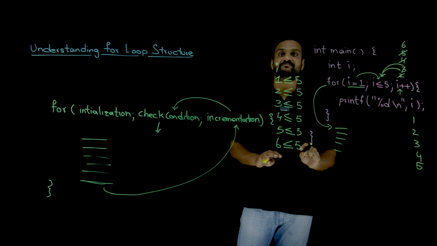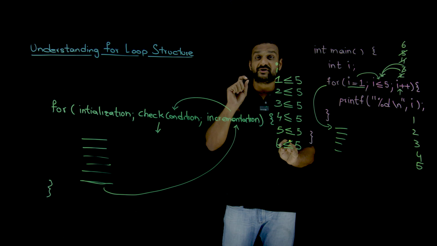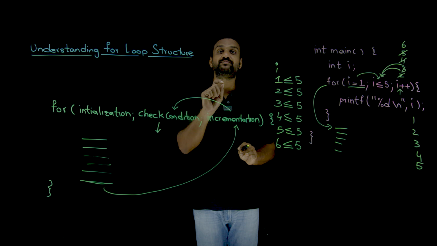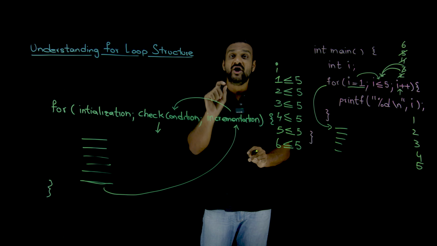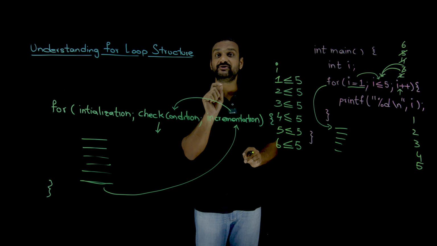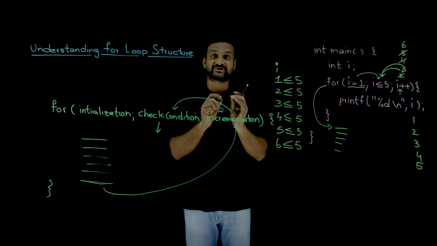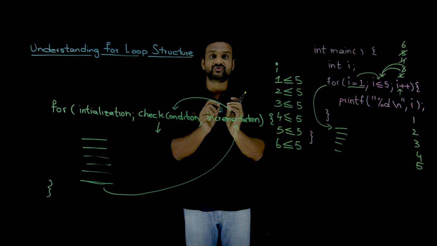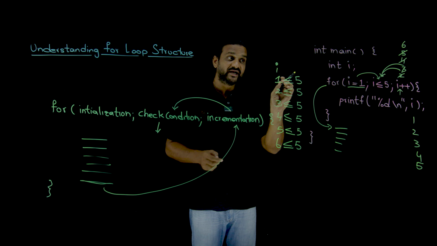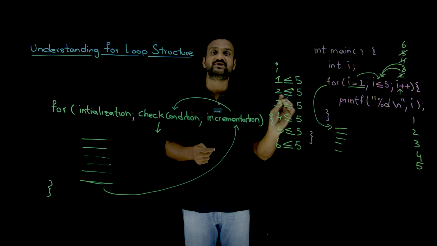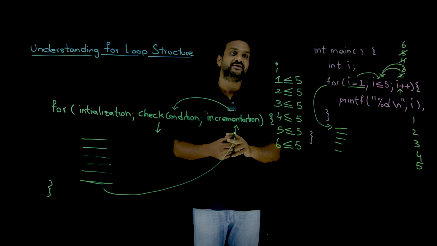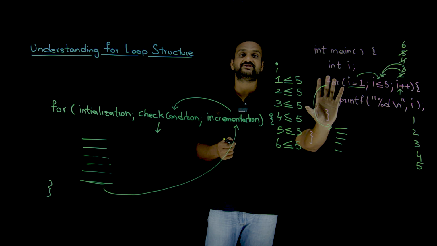As our program does not have any further lines of code, with this we complete the execution of our program. So try to understand this as slowly as possible, and watch this video as many times as possible until you get clarity, because we are dealing with very important concepts. We request you to watch at least this video as many times as possible until you get clarity. So this is how the for loop will get executed.